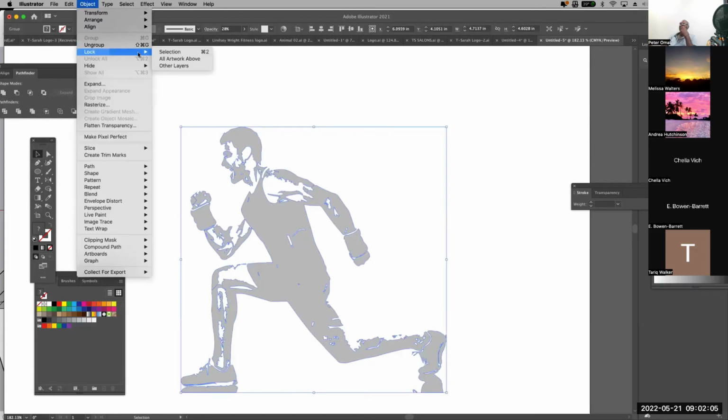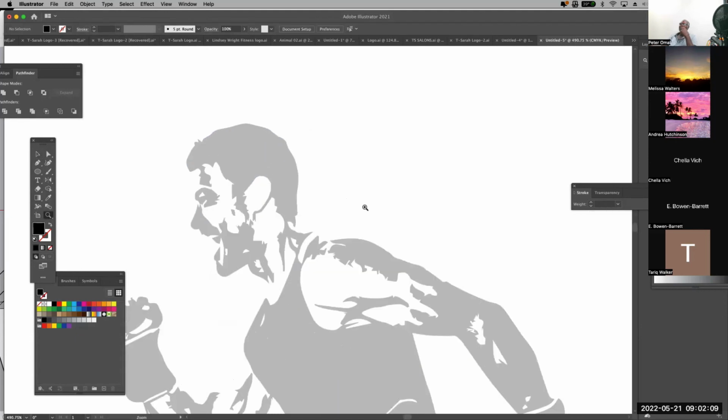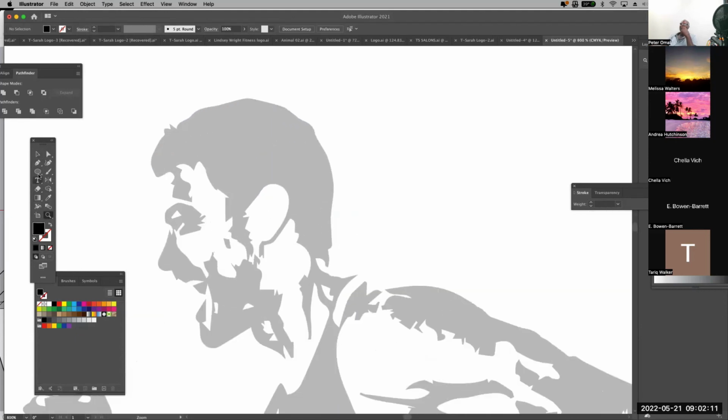Object, lock the selection, and then you start to trace it, trace it the way you want it to look. That's as simple as that. Make sure your stroke is smaller, and then you can go ahead. That's in less than a minute. If it disappeared, it will be next week, okay?